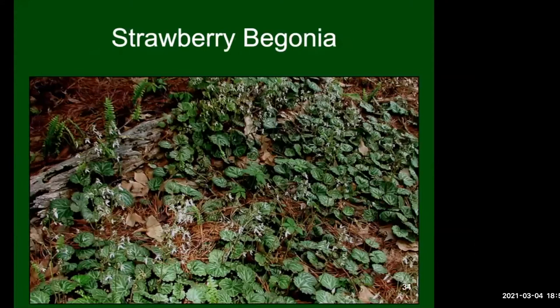Next, somebody might say, Angie, this is a weed. I say, no, I love strawberry begonias. Okay, those begonias have those little delicate white flowers. And look at the mulch there, and look at the sword fern here, and look at that. Oh, somebody dropped a limb and left it there to become part of the compost. Good choices. All right, when you're looking at that, you're looking at a brightness added to the shade.